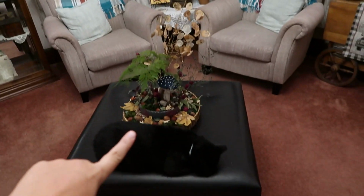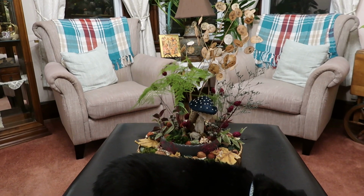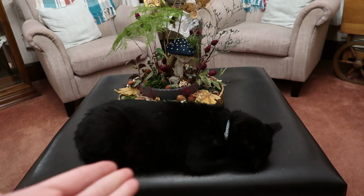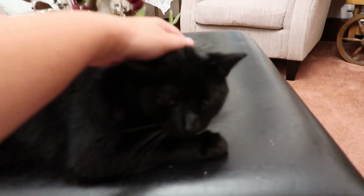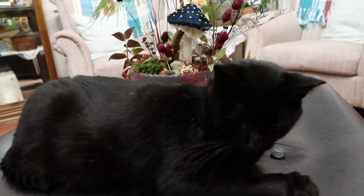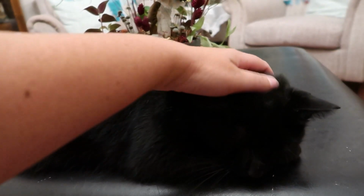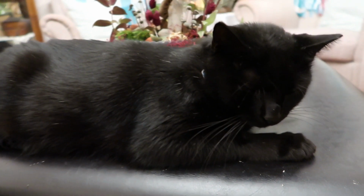And I'll also cover right here. Look at this display I made. Isn't that so charming for fall? And it comes with a cat. Hummy. Hi, Hummy. Oh, black cat, perfect time for lounging around. Hummer, because he usually hums when you pet him. He's a little hummer, or Hummy for short.